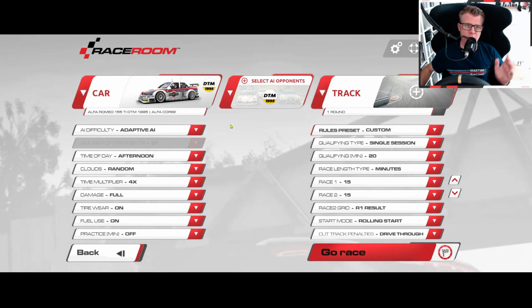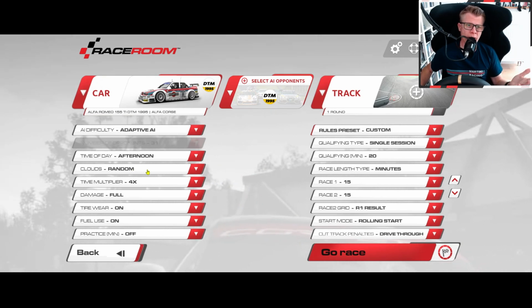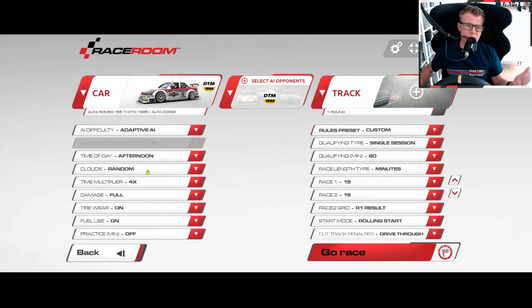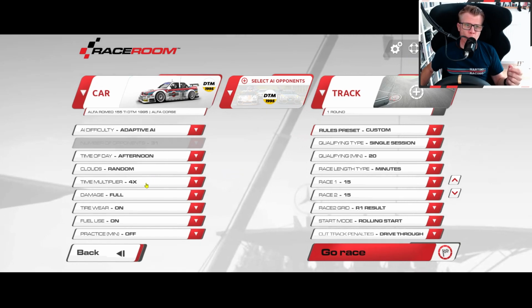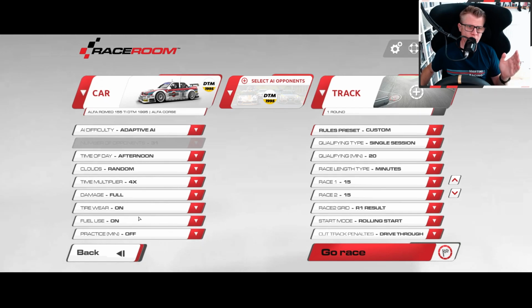So, time of day is, of course, afternoon, and for a bit more, let's say variety, I'm going for clouds random. So for every session we're going to do, it's going to be randomized and newly calculated. Time multiplier will be 4 times. Damage is full. Tire wear is on. Of course, fuel use is on. Practice is off. I will do that outside of the actual championship session, so I don't need that.